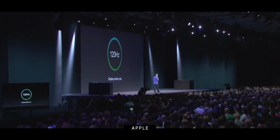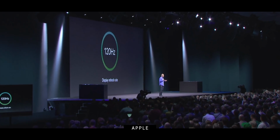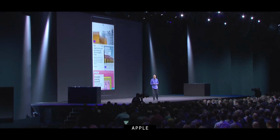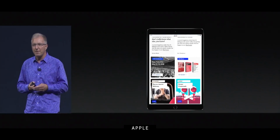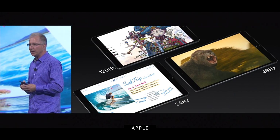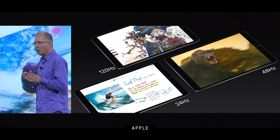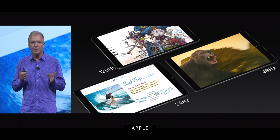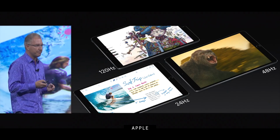The second is adaptive refresh. That's what the iPad Pro line has used since 2017 to ramp up refresh rate to 120Hz for silky smooth scrolling, but also ramp it down to 60Hz and 48Hz, like the 16-inch MacBook Pro, but automatically, to save power and show TV and movies at the proper frame rates nature and Hollywood just intended.